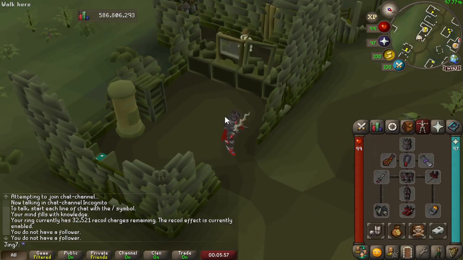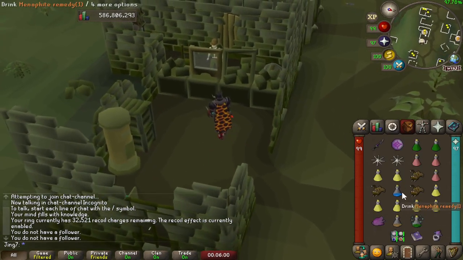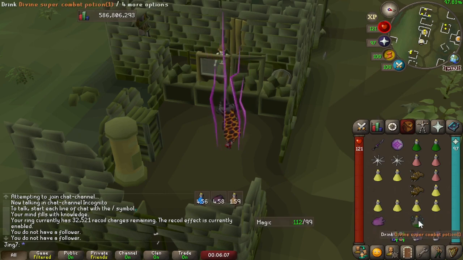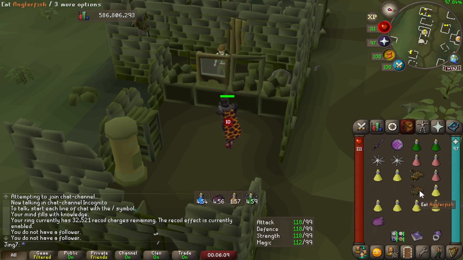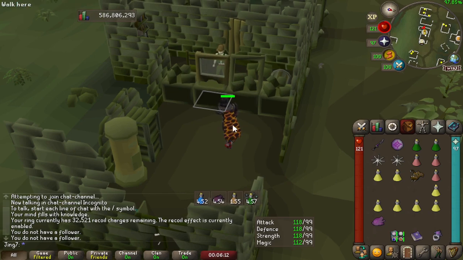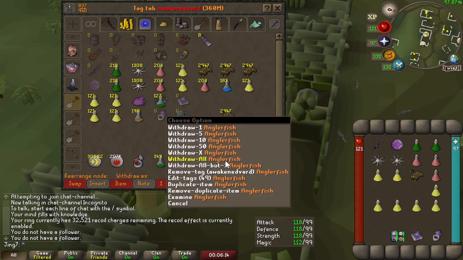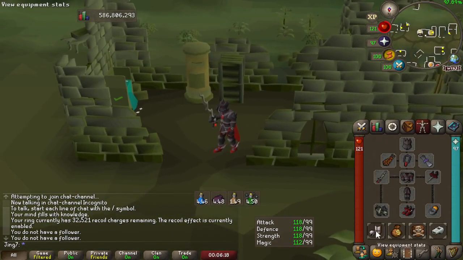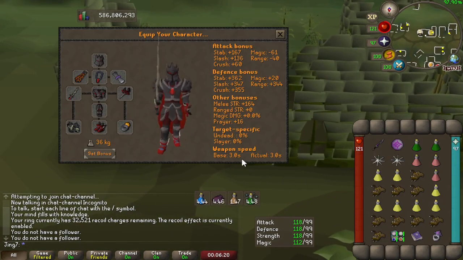And so how you're gonna pre-pot, you want to make sure that you take the Menaphite Remedy before your Divine Super Combat. So you just do that. The Divine Super Combat actually helps a lot. And then this is your inventory, all said and done. That's what it's going to look like if you want to copy the same one that I did.